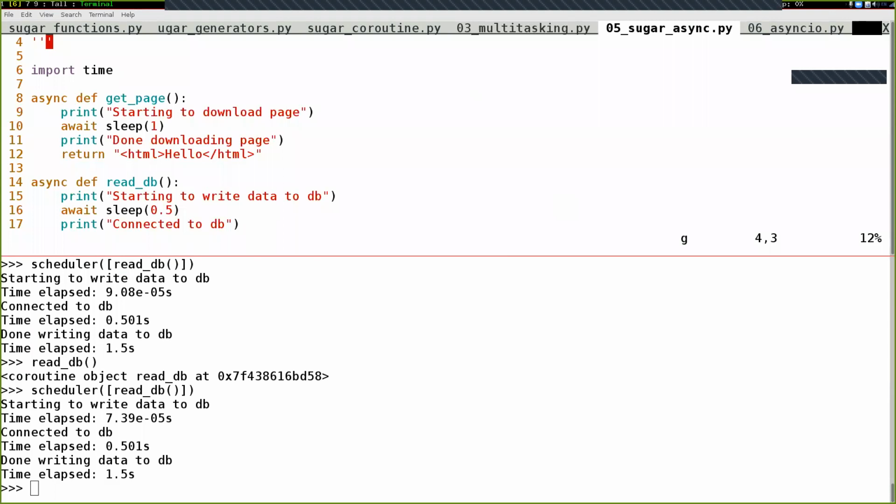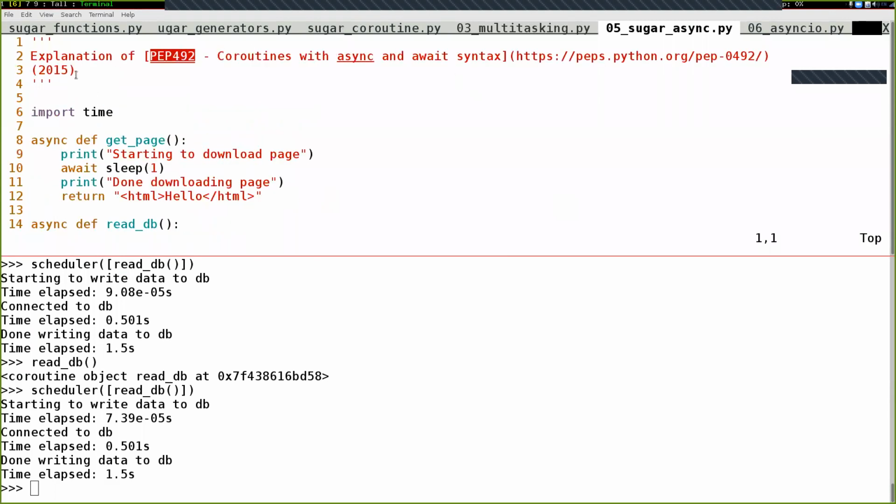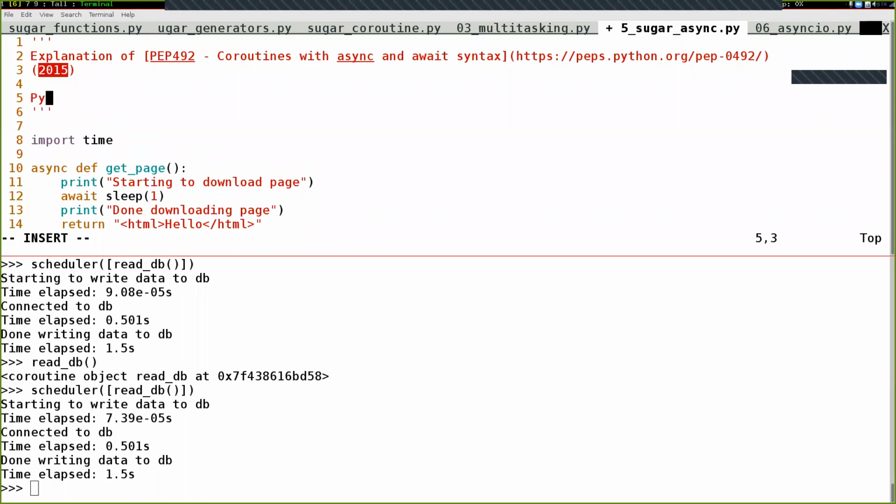As of 2015, PEP 492 fully standardized the syntax for asynchronous functions in Python, and the syntax is guaranteed never to change in the future. I don't have it written here, but Python version 3.5 is what corresponds to this PEP. This PEP made it into version 3.5. Lambda server has version 3.6 on it, so I have access to all these async functions.